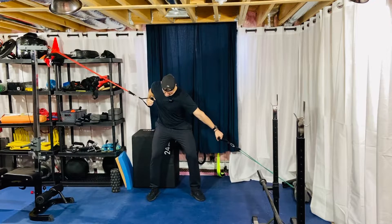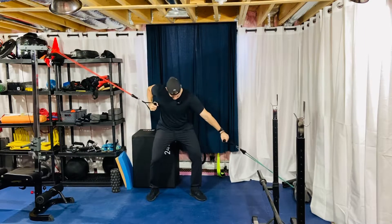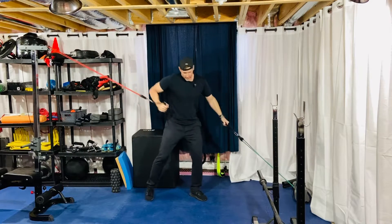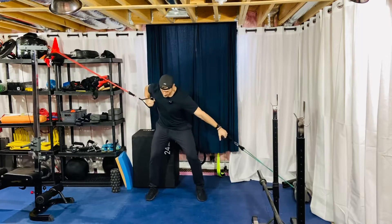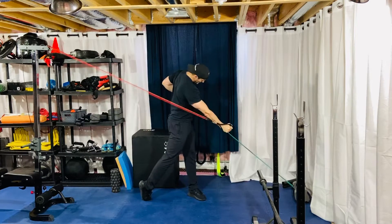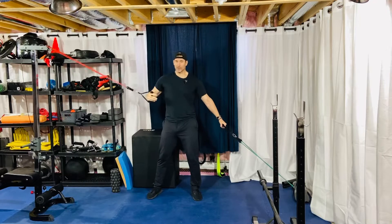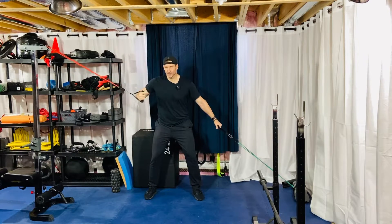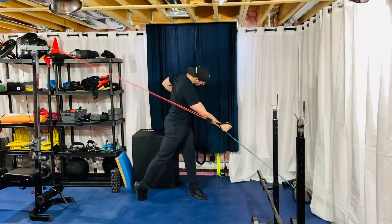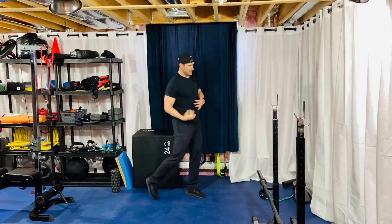I'm going to load into my right hip and right leg for good rotation. Then I'll shift my weight to my lead foot, push that lead foot into the ground, and pull my lead hip back as I get into hip extension — so I'm simultaneously pulling and pushing. I want to reset between each repetition so I can focus on form and also on having maximal intent. You want this to be as explosive as possible, not just continuous for a conditioning element.